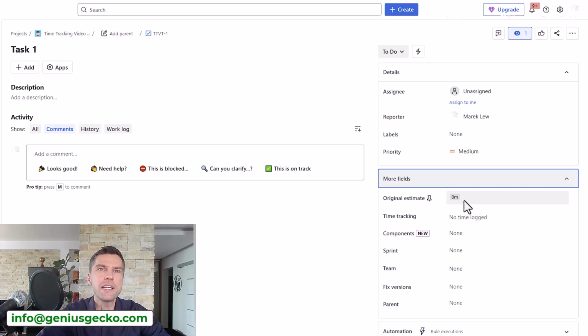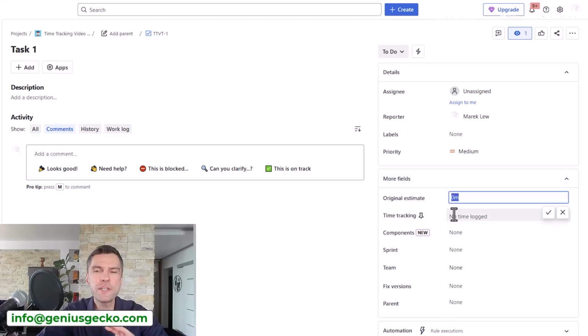So time tracking in Jira consists of three different fields. These are the original estimate, or the effort required to complete a task. So let's say my first task will take approximately 2 days of work. Now you can enter hours, minutes, weeks. Instead of using the D letter standing for days, you can use W for weeks and so forth. And any of these formats will work. But let's start with 2 days.